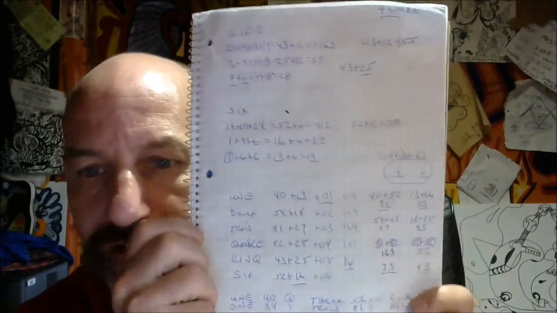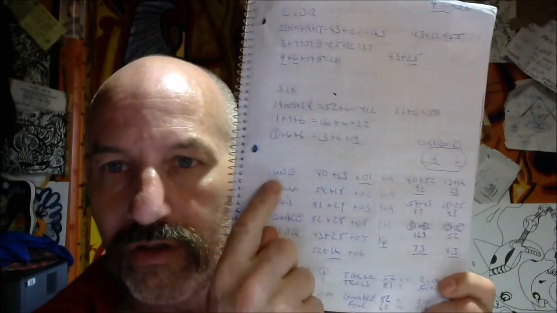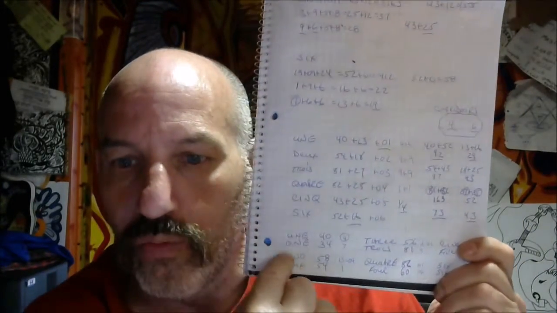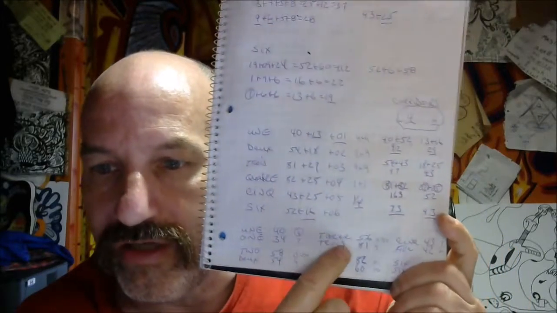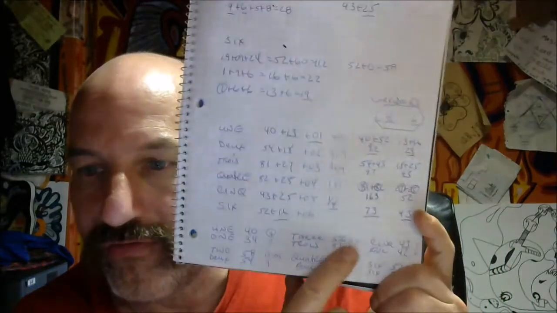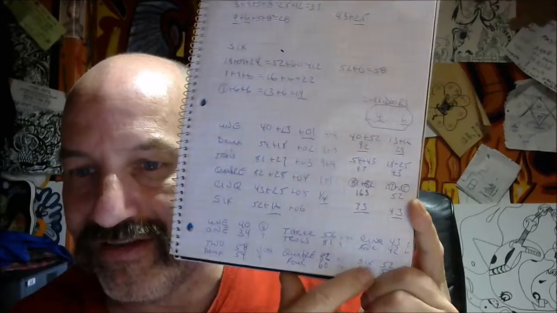Good afternoon. What I'm going to try and set up right now is explain two languages. These are the two major languages that I work with. Un, okay, is one in French. One. Two is deux. Three is trois. Four is quatre. Five is cinq. Six and six stay the same.